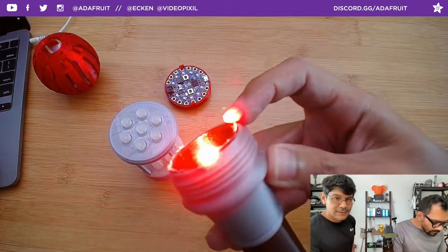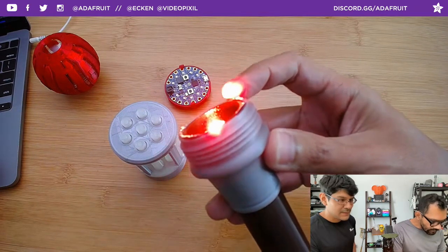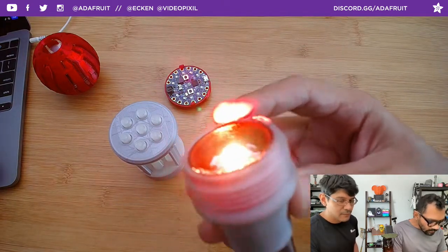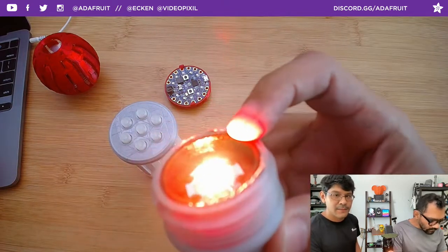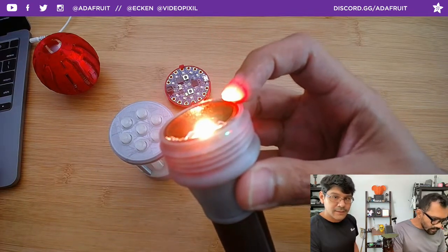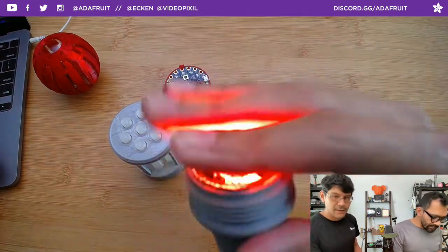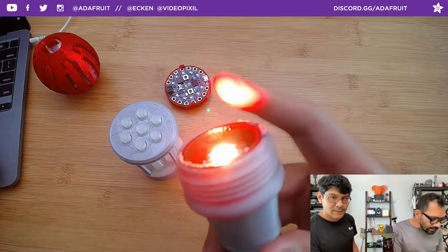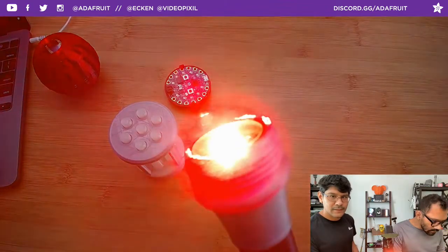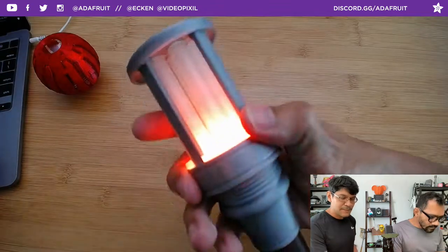One thing about this is it gets very, very hot. The PCB is actually a piece of aluminum that doubles as a heat sink, so you've got to be careful. The way I was able to mount this without melting the PLA plastic is to use some standoffs and hardware nuts to elevate it and let the heat dissipate. At about 10% brightness it looks like this, and at 100% brightness it is as bright as the sun - you actually get some optical flares going on, which is pretty cool.